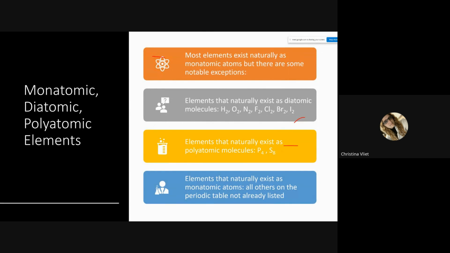You are allowed a periodic table you can write on for the test on Friday, if you want to write those pieces of information in when you get the test.